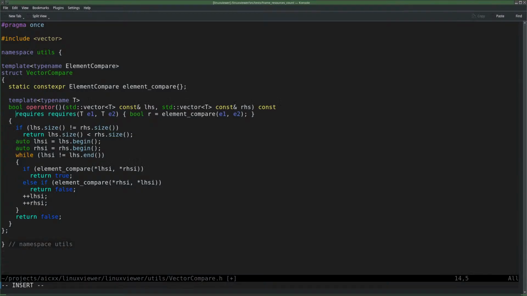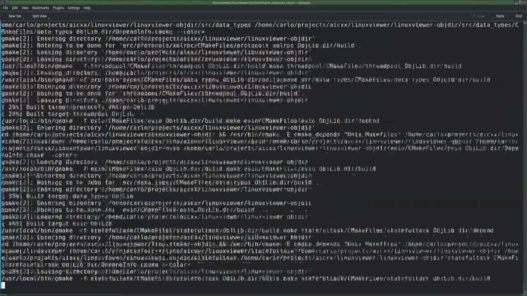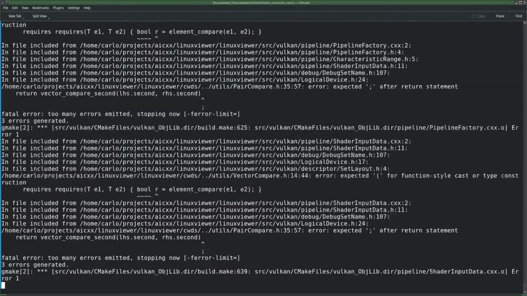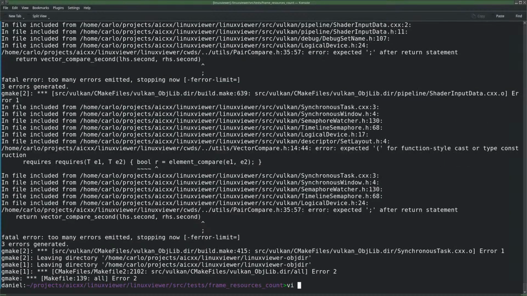Should be indented. Let's try that one. Nope, doesn't want to.